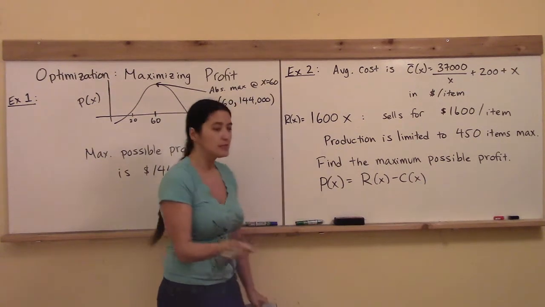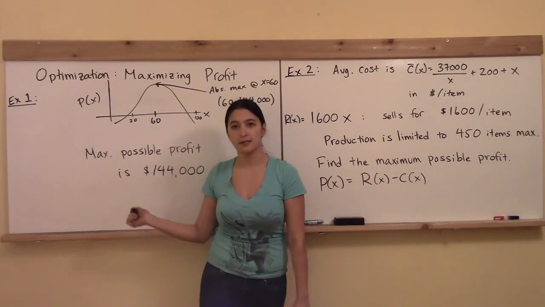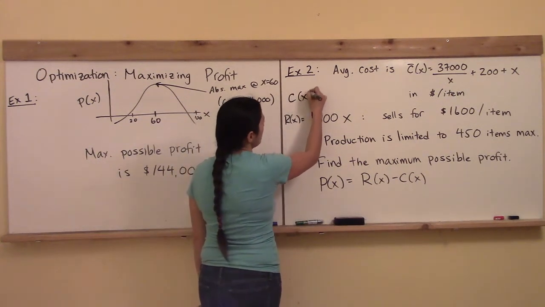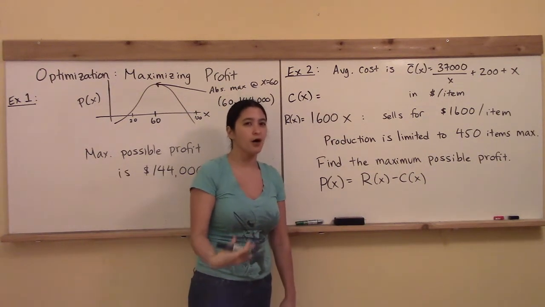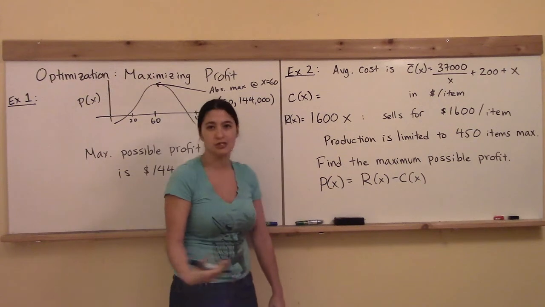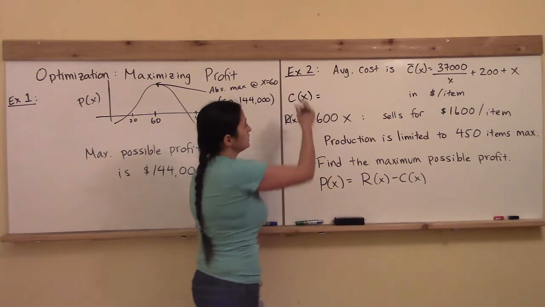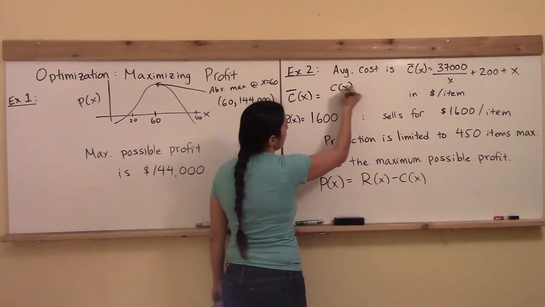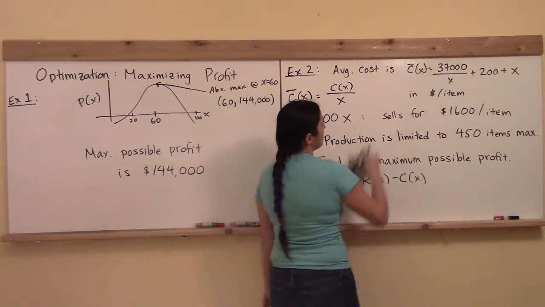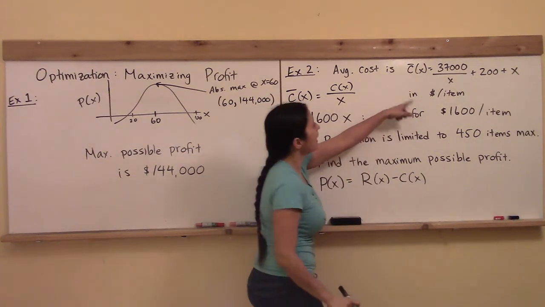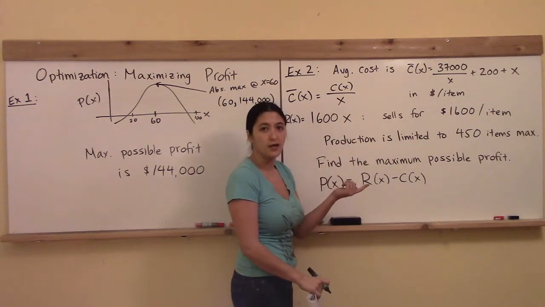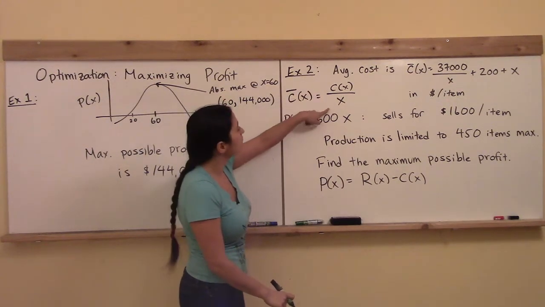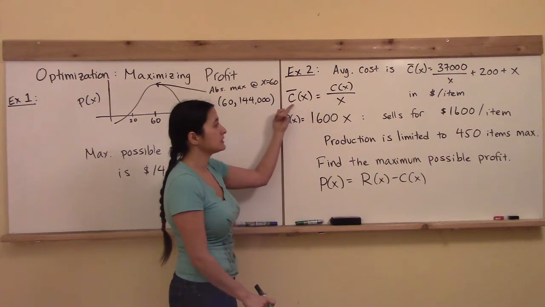Now, if only I could get my C of x, then we could really get going and do all the analysis that I did on the first one. Okay, C of x. Well, I've got C bar of x. And do you remember how C bar, the average cost per item, is related to C of x, the total cost? Well, the average cost, as I've shown you before in some other examples, is taking the total cost and dividing it by x, right? And that's why it comes out in dollars per item. You see, the average cost describes the cost of just one single item, so that's dollars per item. And that's because I took total cost in dollars and divided it by items. Dollars per item is the C bar.